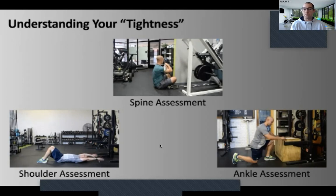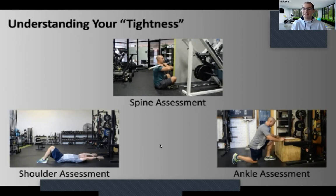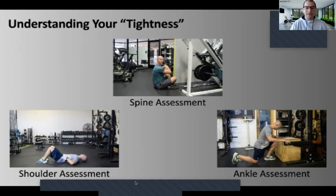Once you get to a point where you improve that range of motion to the degree you need, we work on building strength around that range of motion rather than continuing to stretch it, right? If I can strengthen it, I'm creating a better process or pathway within the brain and that neuromuscular system. So then I can use and have more access to that range of motion rather than just stretching into it and then going about my day.